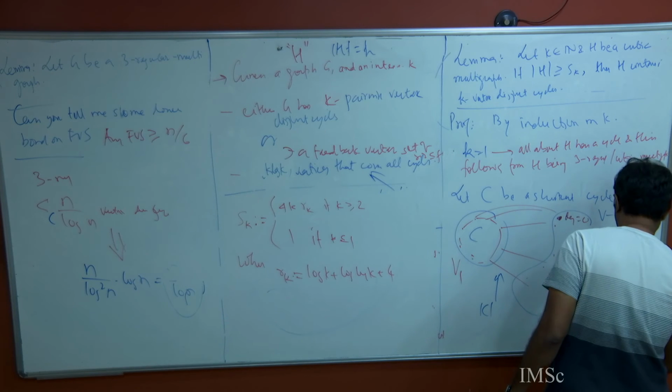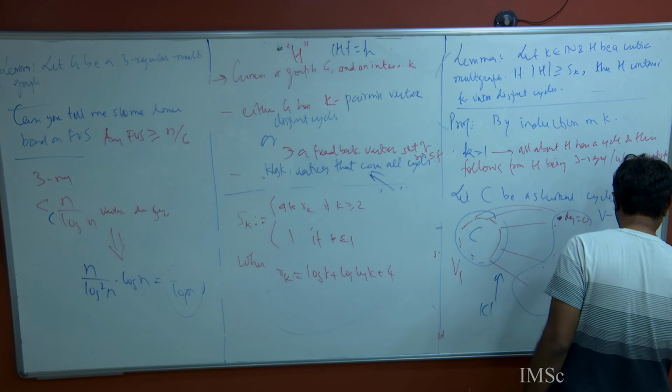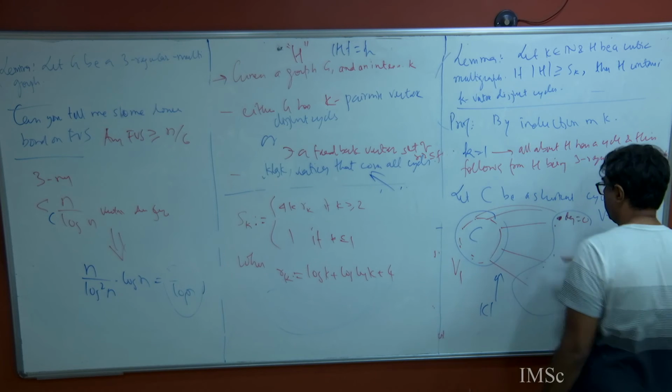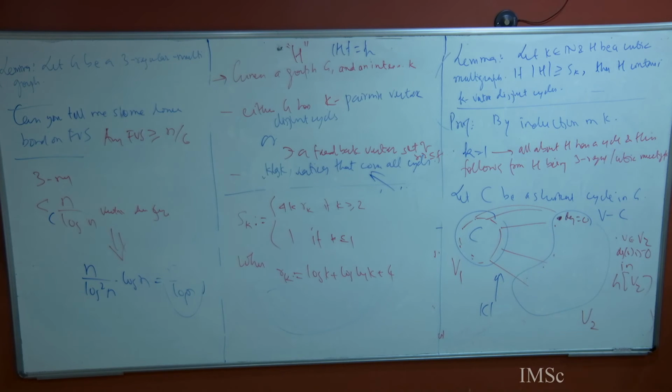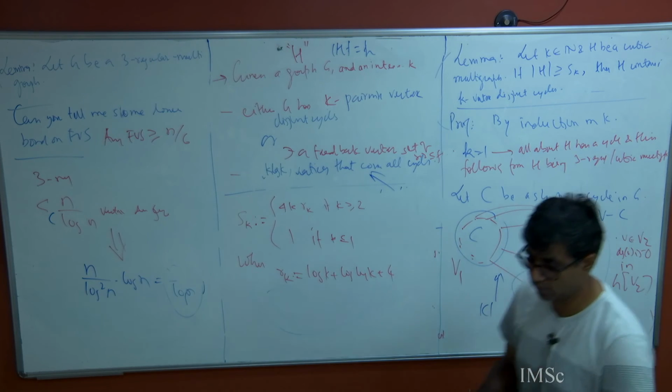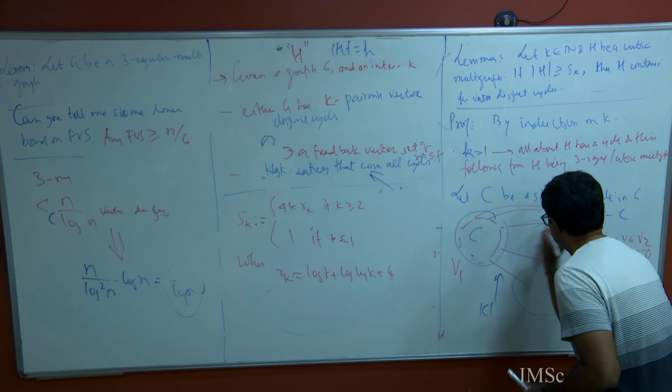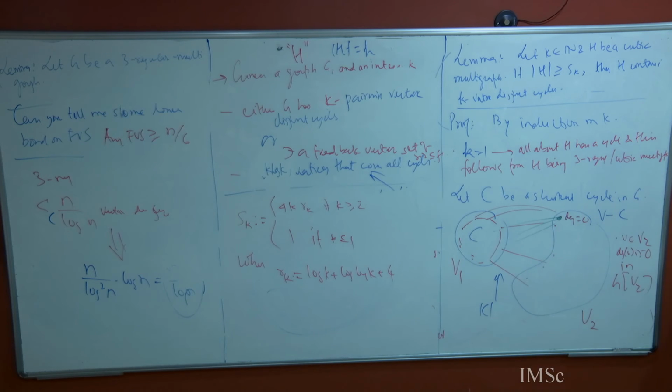Take some V in V2 such that the degree of V is 0 in the graph induced on V2. What is the meaning of this vertex then? Where are all its edges? All its edges are going across. So if I wanted to do induction on the cycle, is this vertex useful for me? It is not useful for me, so I would rather move it there.